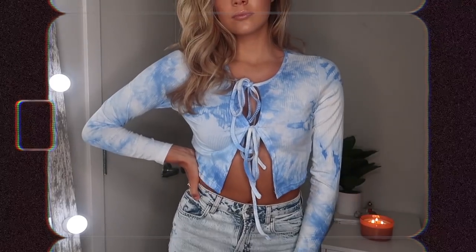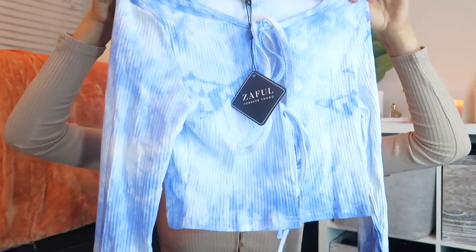Because I love tie-dye, I also picked up a very similar long-sleeve one. I think it's a great color for summertime, and for summer nights in Minnesota it does get a little cooler, so it's nice to throw on a long sleeve with a pair of black or denim shorts for a summer night. I really love it.